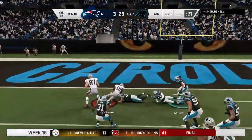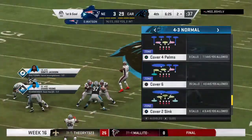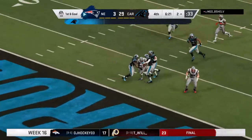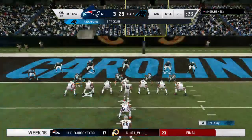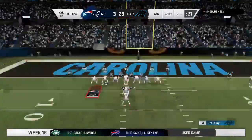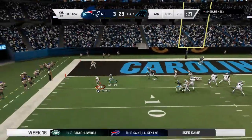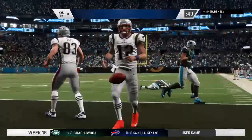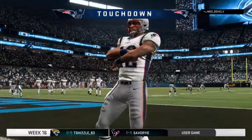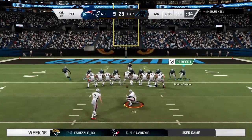His throw caught at about the 5. And they are able to stop him, but he does take it all the way to the 2. Give him 30 yards there. Defensively, I know they have the comfortable lead here in the 4th, but they do not want to give up big plays like that. They want to finish strong. So oftentimes in this situation, you tighten up underneath in your coverage. And he will score. Touchdown, Patriots. Taking it in from 2 yards out. And the Patriots make some inroads here on that deficit.